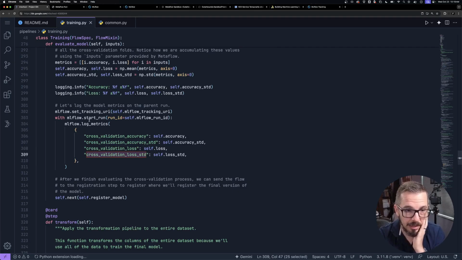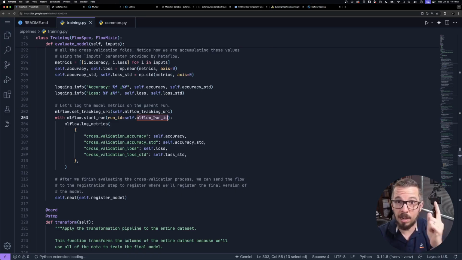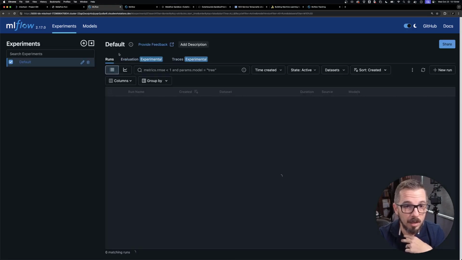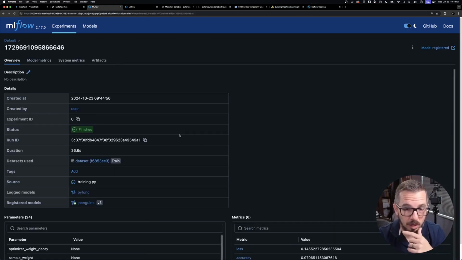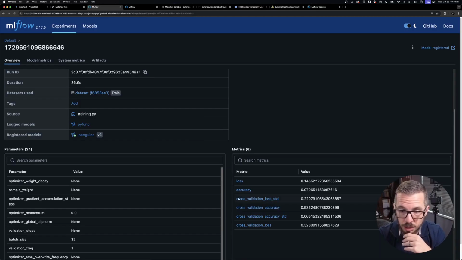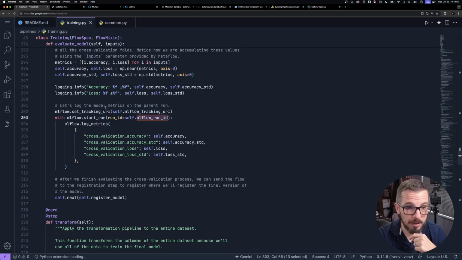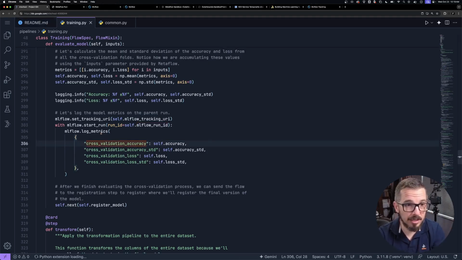I'm logging these here in the MLflow run ID, which is the parent one, not one of the fold ones, but the parent one. If we go there and open the parent one, in the metrics, we should get these metrics logged, which is awesome. Okay, so we're almost through this.